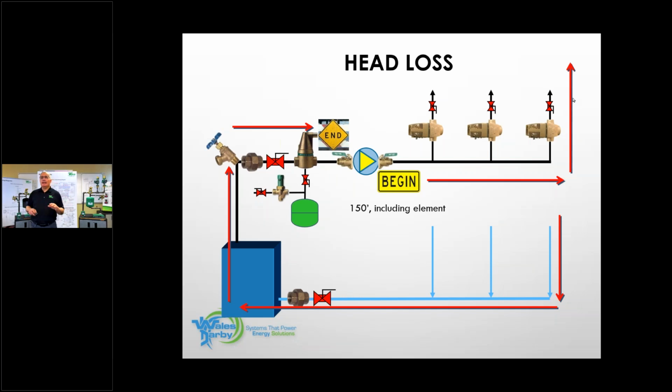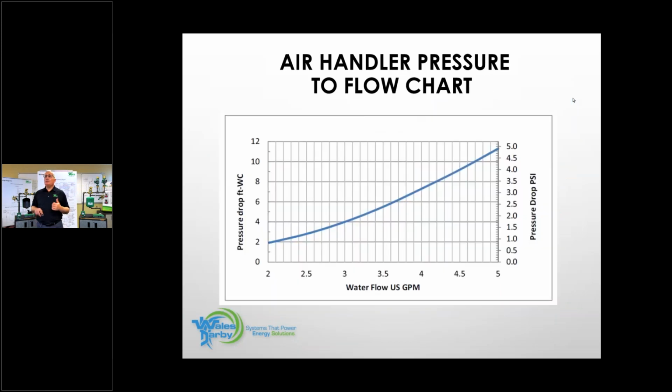Okay? So again, that's the easy method, head loss. If you're designing a system from scratch and you've got copper charts and or PEX charts and CV ratings for valves and fittings and things of that nature, you can dial in your head loss perfectly. Another thing to think about when it comes to head loss is knowing if we're feeding air handlers. And we're getting more and more involved with hydronic coils for chiller systems where we're cooling and or heating. There's a pressure drop through that coil that we must take into account.